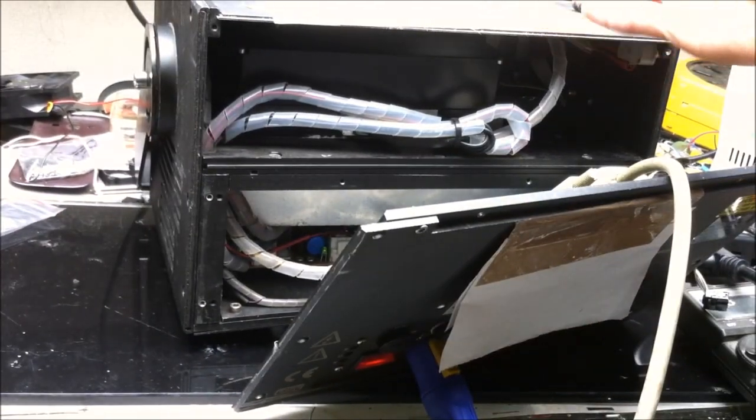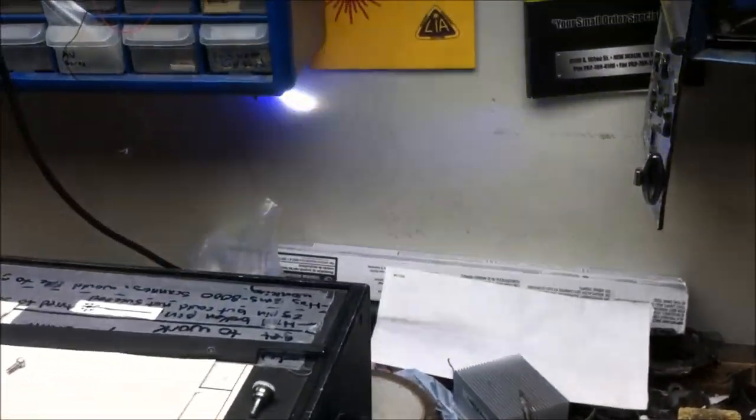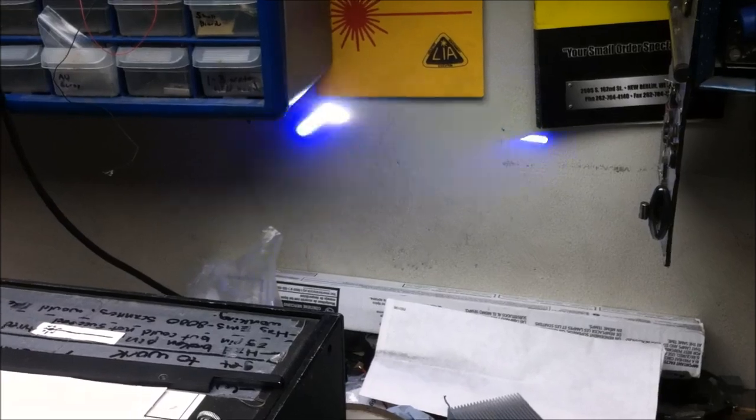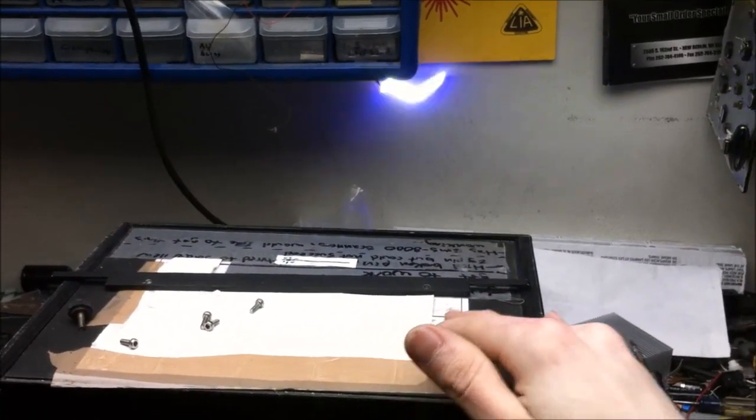And behold, laser output very soon. And there we are. Very beautiful. Excellent. Good laser, nice laser, happy laser.